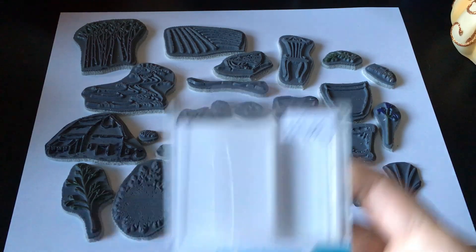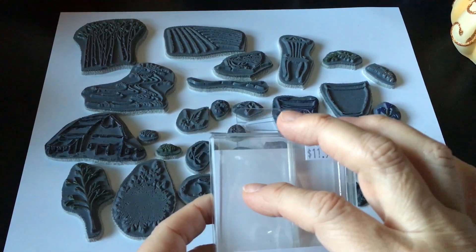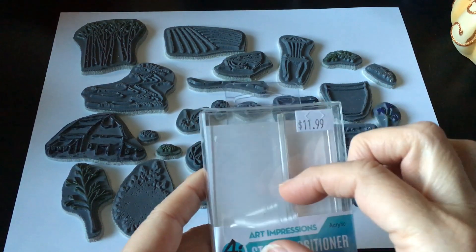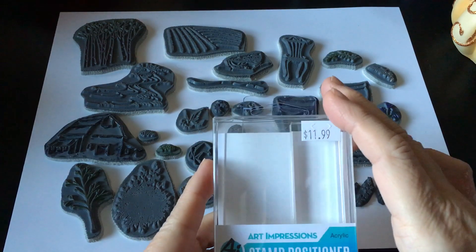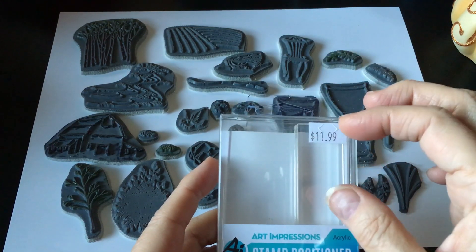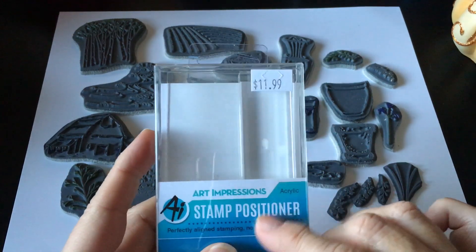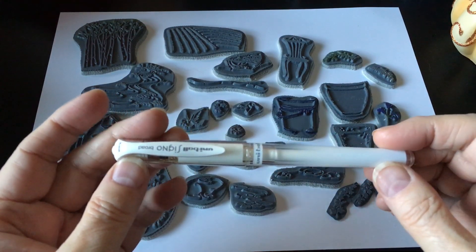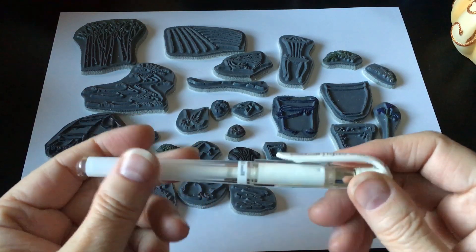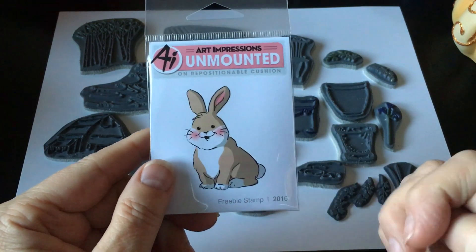I picked up a couple other little items. I got their little stamp positioner - there's a little acrylic plate. What they do is you stamp one image, then stamp your next image onto the plate, put your acrylic block on it and stamp on the plate, then put that in place and take the plate away. It helps you position and create your composition. This was not discounted so I did pay full price for that. The other thing I got that was not discounted was just this little Uni-ball white pen, because I've been looking for one and haven't been able to find one and they had them there. Then at checkout they had a little basket with a bunch of little stamps in it and you could pick one you wanted, so I took the little bunny. I thought she was really cute.